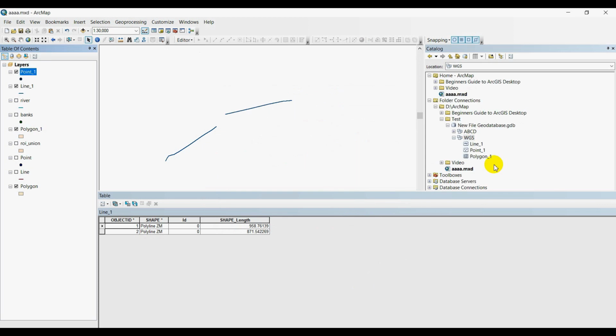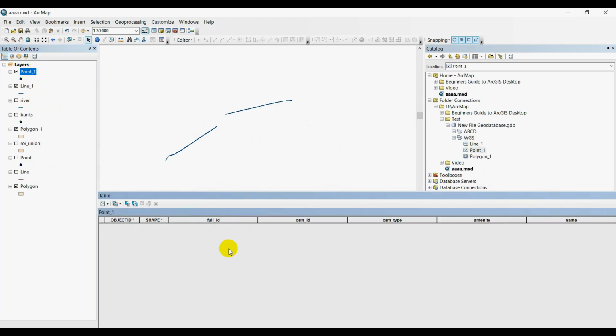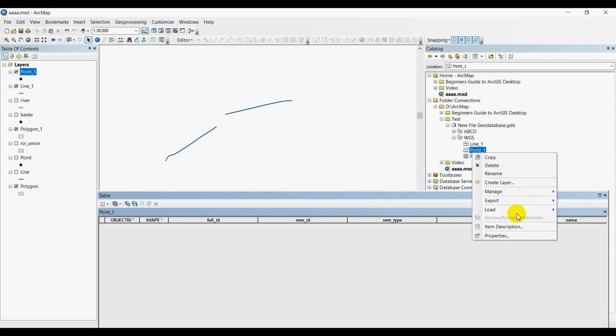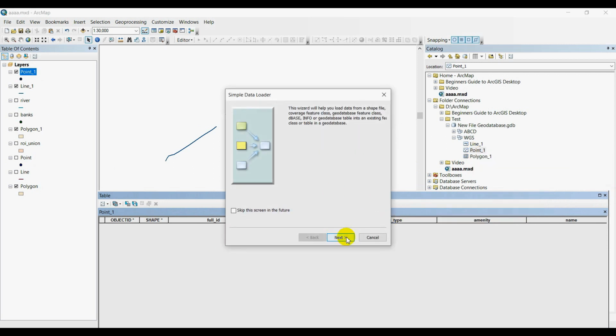Yes. We can see they have no data at this time. We just load the data from shapefile.